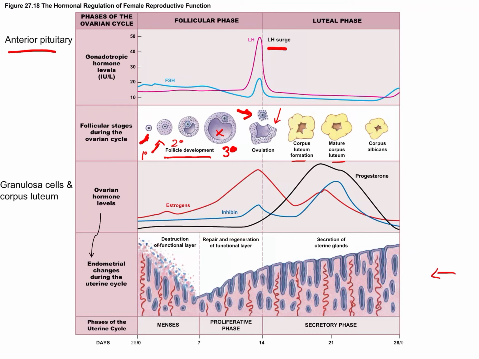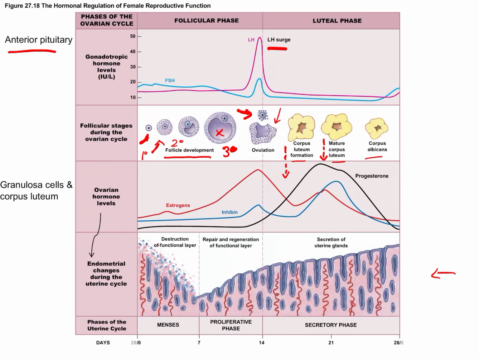The corpus luteum is going to reach maximum activity about 10 to 14 days after ovulation, and then it starts to degenerate. That degeneration is called luteolysis. When luteolysis occurs, you're going to have a drastic drop in estrogen and progesterone, of course, because the corpus luteum is what secretes estrogen and progesterone. If you look at the corresponding levels of estrogen and progesterone, we can see that the progesterone levels shoot up. Estrogen levels are still relatively high, but they do start to dip, because there's a shift where the estrogen levels go down and progesterone levels rise.